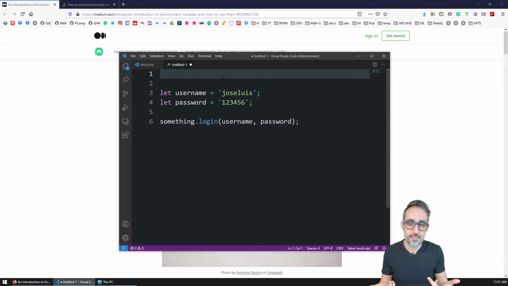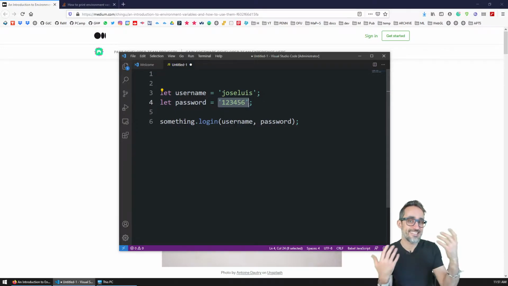The way environment variables solve this problem is that they give programs the capacity to read values that are not stored in the actual program itself, but are stored somewhere in the system or in the machine that is running this particular code.